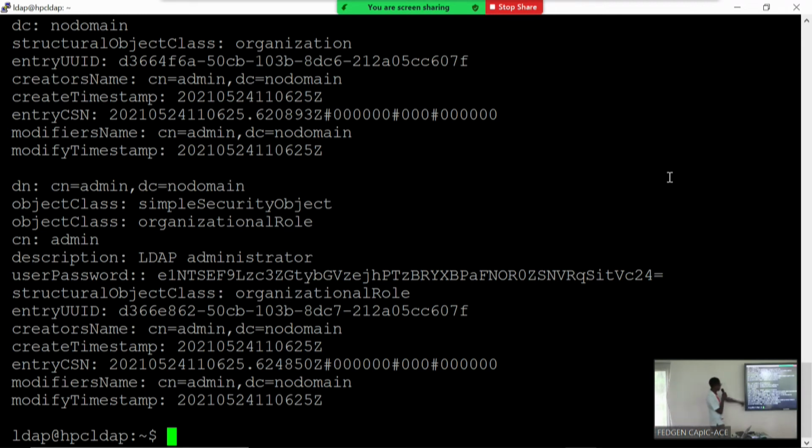No, look at the name. CN is equals to admin. This is equals to no domain. No, I didn't do anything.